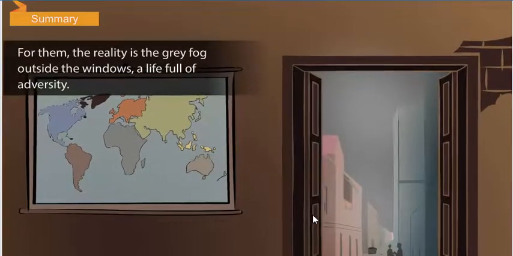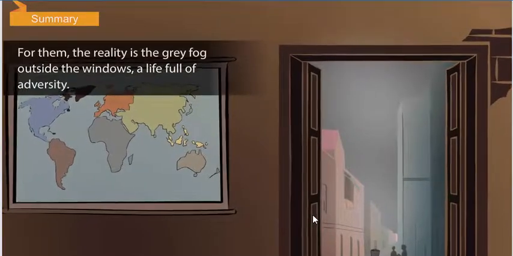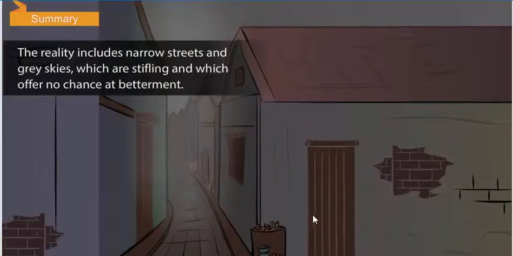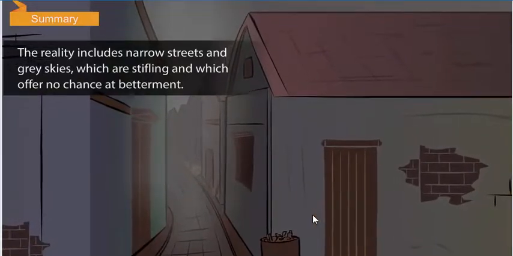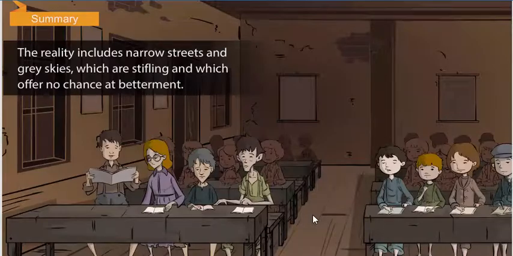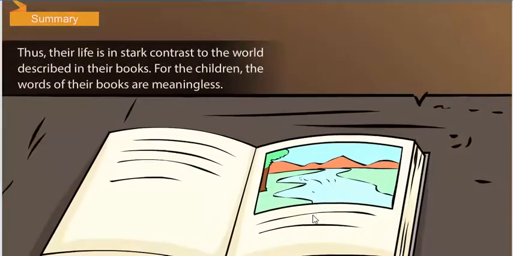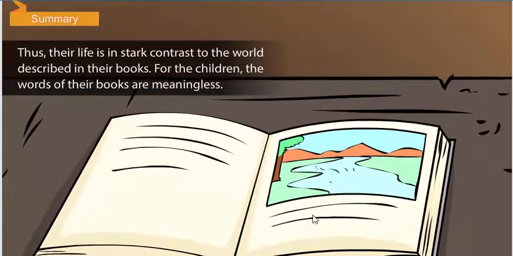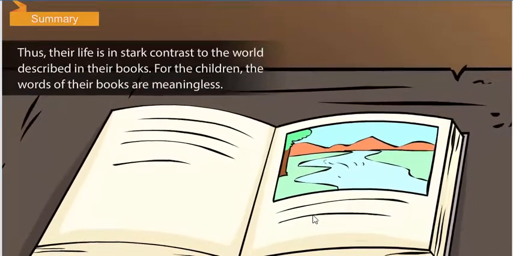For them, the reality is the grey fog outside the windows, a life full of adversity. The reality includes narrow streets and grey skies, which are stifling and which offer no chance at betterment. Thus, their life is in stark contrast to the world described in their books. For the children, the words of their books are meaningless.